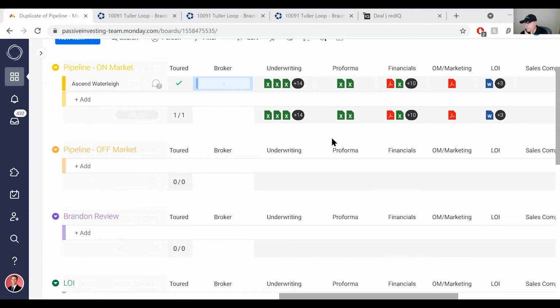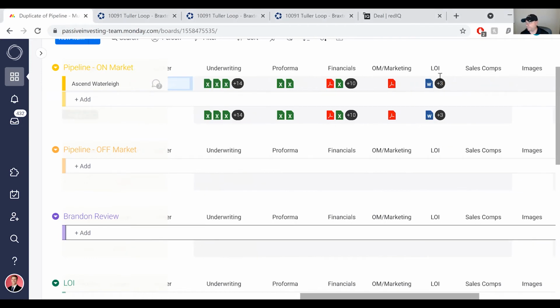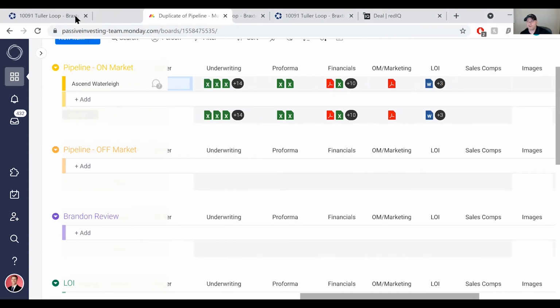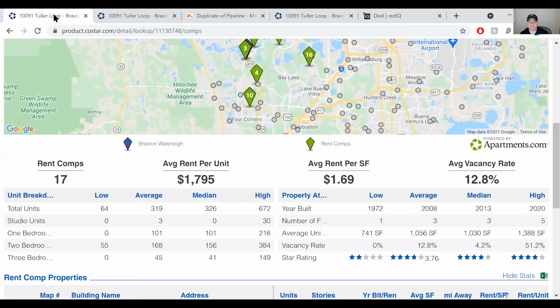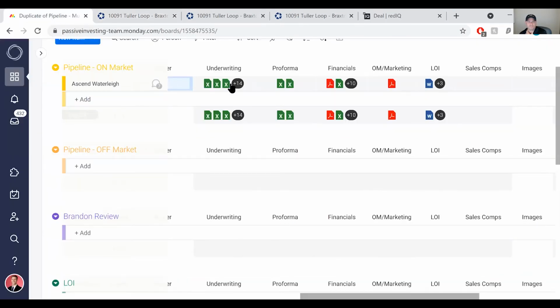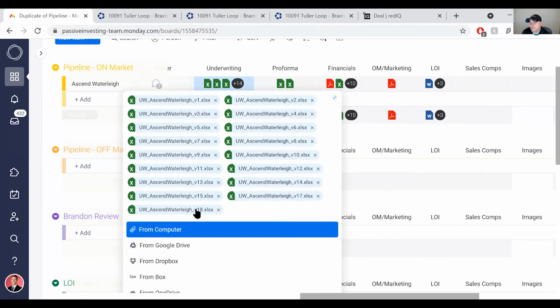So moving on, because I know we want to get into Red IQ, which is the underwriting platform. It's going to blow everybody's mind. Under underwriting, you can see we've got 14 versions there under the Monday. That's typical. I think by the time we purchase a deal, we usually have about 18 or 19 versions of underwriting. So 19 versions on average before we purchase a deal. And that's just little tweaks. It's not major, but we'll show you how we're able to do that so quickly.